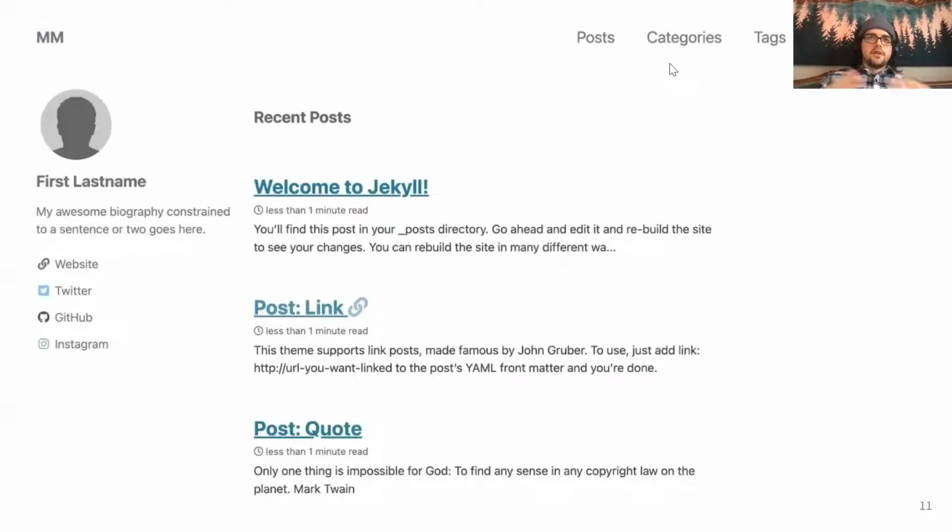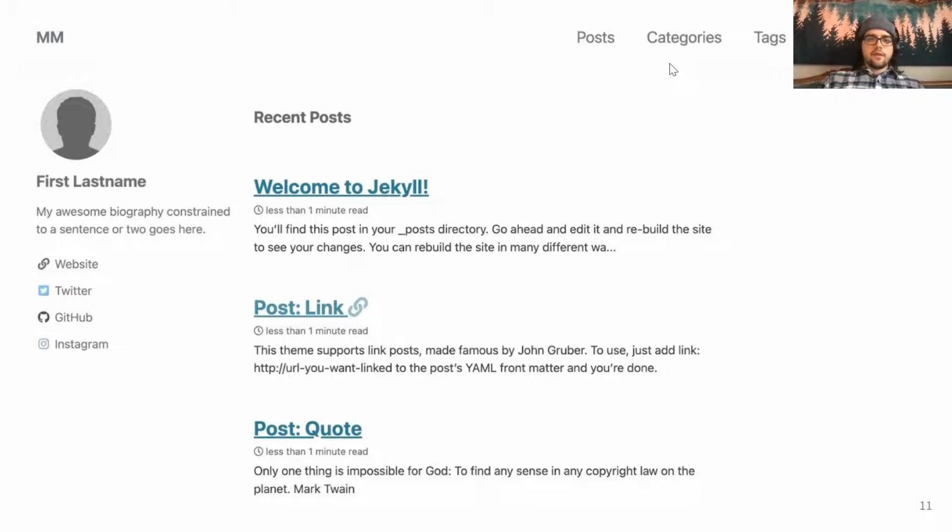So at this point, you should have had enough time for GitHub to build your website. If you go to the link that I previously mentioned, username.github.io, you should see the base version of the template that we're going to be working with here. I'll make note of a few things first. On the far left side, you can see a sidebar that shows some of our personal information that we're going to be editing here. We have our name, a short bio, and then links to various websites or social media.